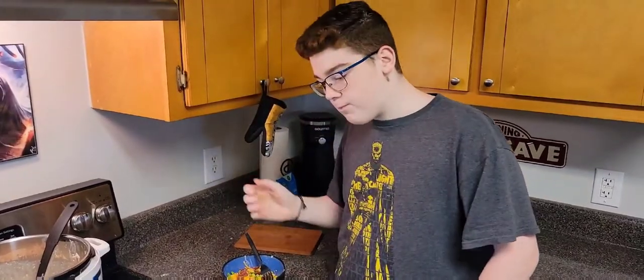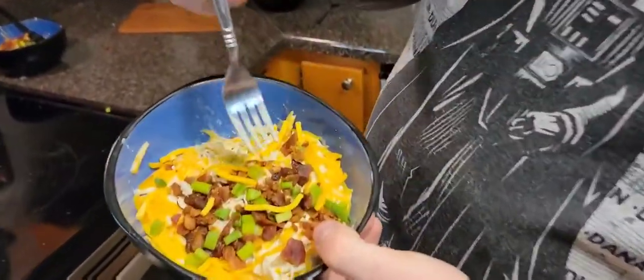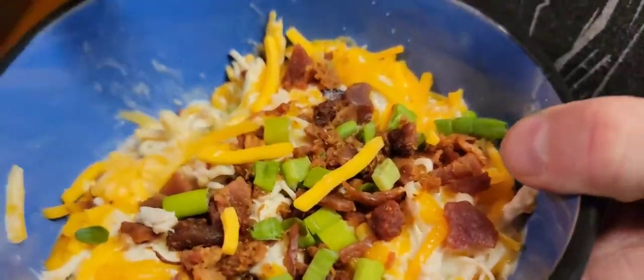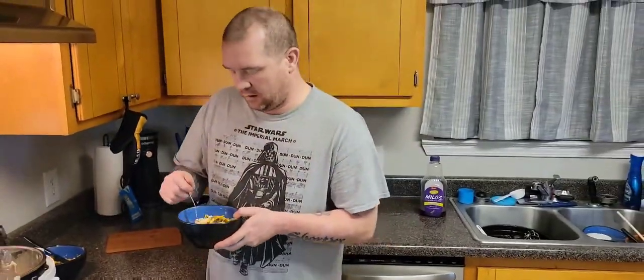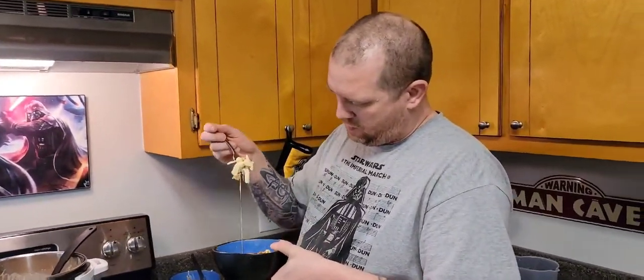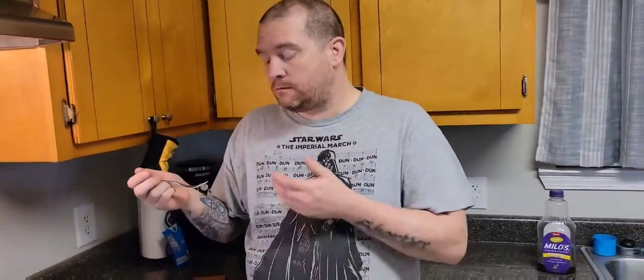All right. Well, let me go ahead and give mine a try. So you got mine? Same thing. Cheese. You got your bacon bits. Got plenty of cheddar cheese. I went ahead and mixed mine up real good with the cheese and the chives on there too. Again, some people make this as sandwiches with buns or just make it as an entree. Immediately, that Hidden Valley Ranch hits you.